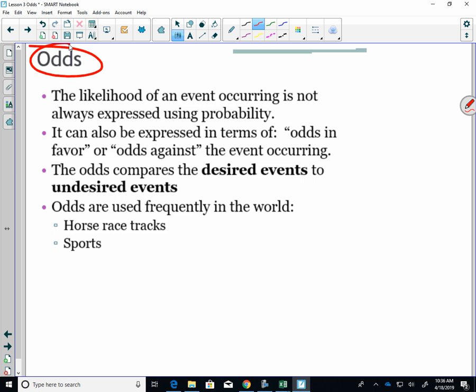So the key idea is that odds and probability are two different things. So if you get the wrong one, you're going to get it wrong. So you have to really be careful to make sure that what you're asked to find. So it's going to ask for the odds, or it's going to ask for the probability. And they're written two different ways.